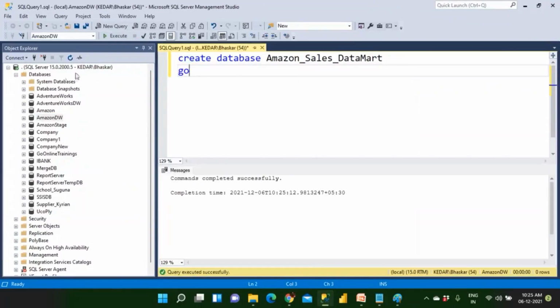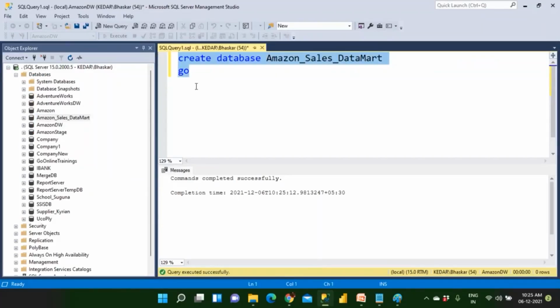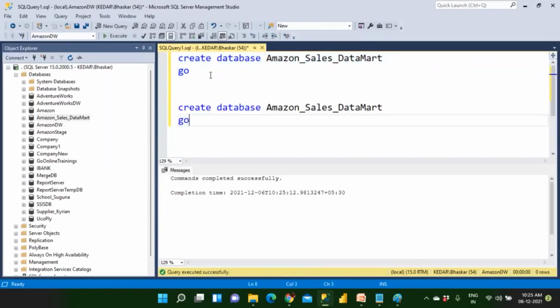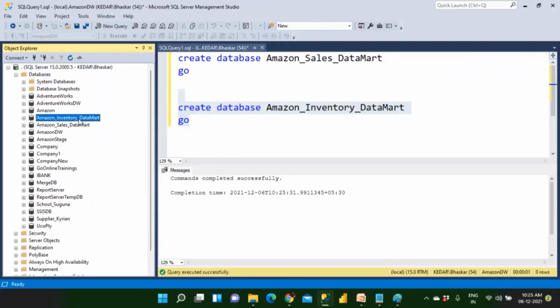It stores completely sales data. Now I'm going to create one more, inventory. Understand? I'm going to be creating one more, so I'm going to have inventory data. This is a data mart.